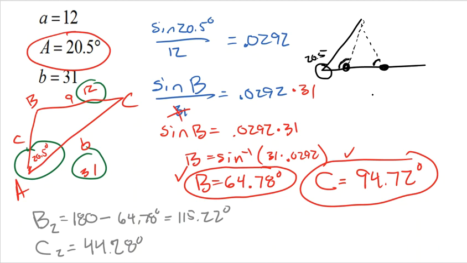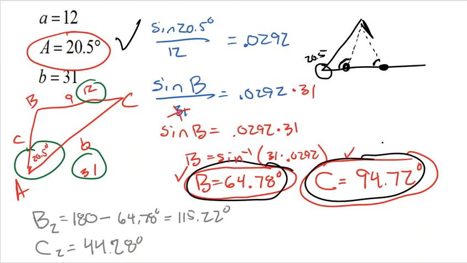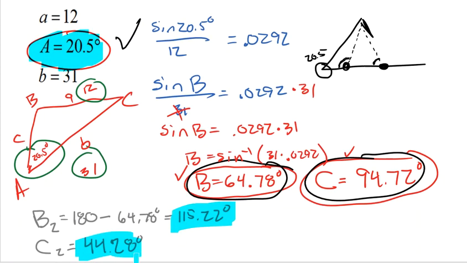In the very first example we saw, the side was too short. It couldn't even touch the third side, hence no triangle. In the second example we looked at a moment ago, that third side was just perfect enough to create one triangle. But in this example, there are two distinct possible triangles. A, B, C, that's one triangle, or the second option is again A, B, C. So there's two different triangles that come out.